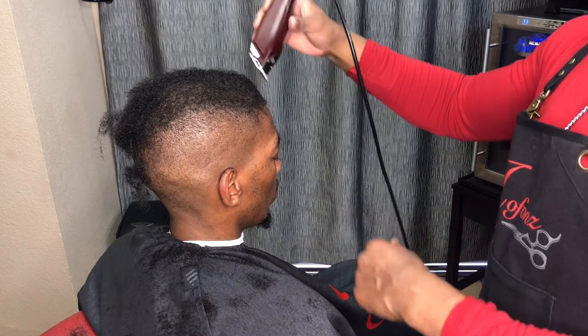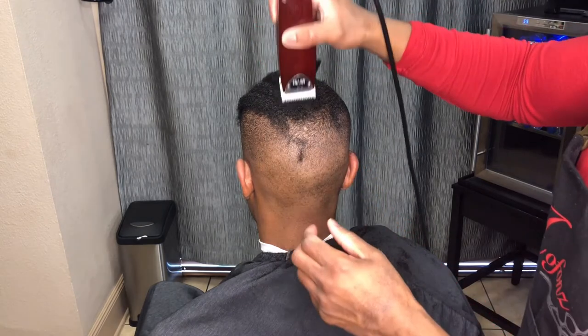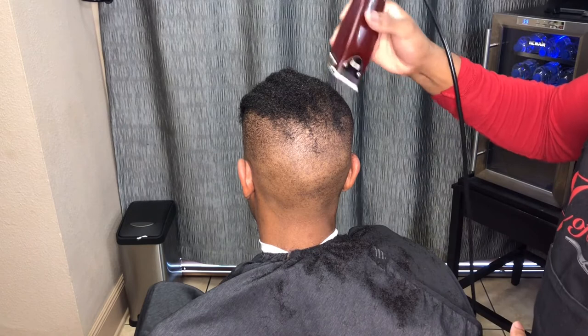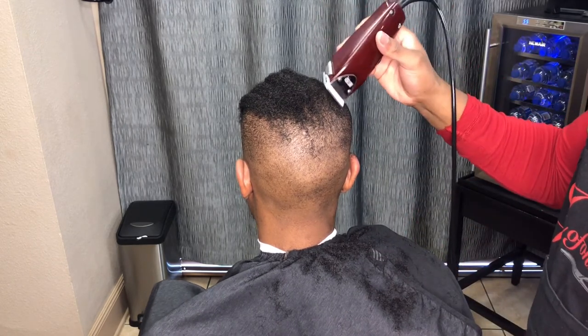That also applies to hairline repair as well. If their hair is thicker, I would use Cuban twist. If it's thinner, I would brush the hair out or comb the hair out, all right? But in the end, use your eye and judge and see what's best.